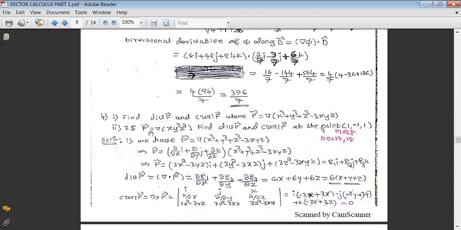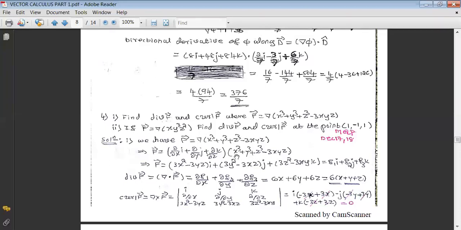And this second problem appeared in the model question paper, and also it appeared many of the times in the examination. And these two problems are based on finding the divergence as well as curl for the given vector. First, let us concentrate on the first example, that they have given f as del of x cube plus y cube plus z cube minus 3xyz, means it is of the form del phi, and del phi is given by, that is del is like this and phi is like this.